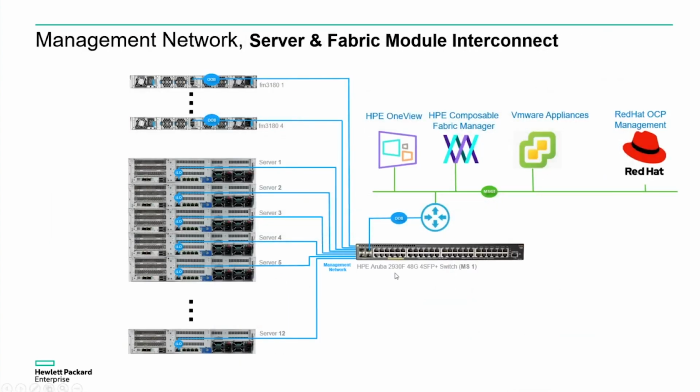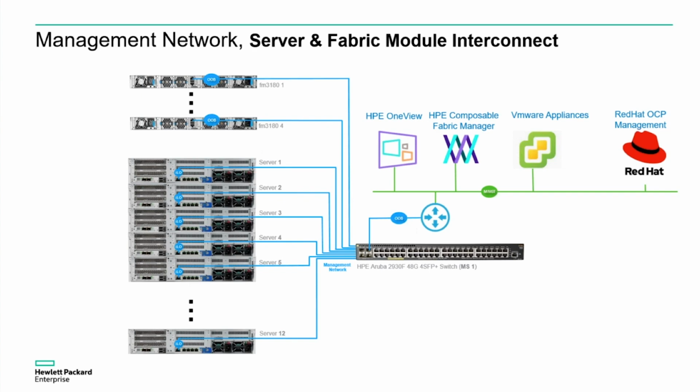So what does this look like if we're going to use this live? I've got 2 slides before the demo. At the top, we've got our Composable Fabric switches. Everything's connected via an out-of-band network. We've got an out-of-band management port on the switches, and a traditional iLO on our servers, and they go to a 1 gig switch. Andy mentioned this in his session as well. It doesn't matter how you address those interfaces. If you are on the same network or VLAN from a management perspective, or if you're routed, as long as you have IP connectivity to the switches and to the iLOs, you can manage the environment.